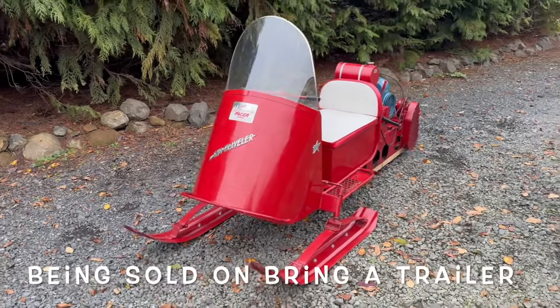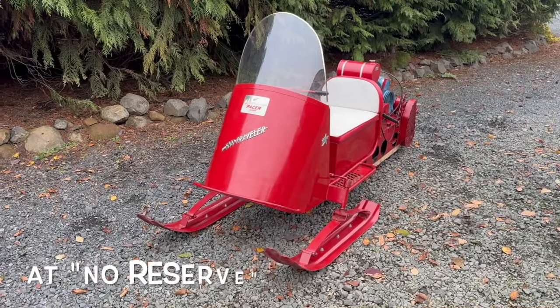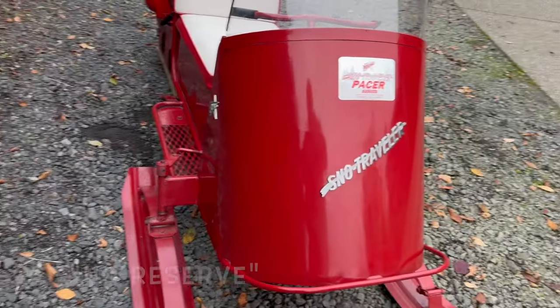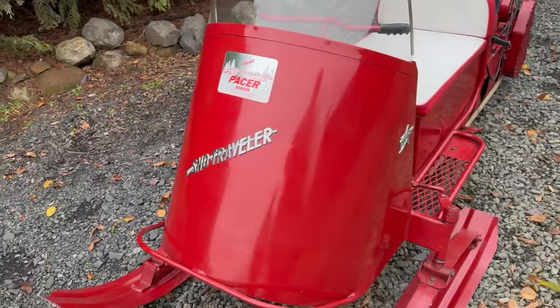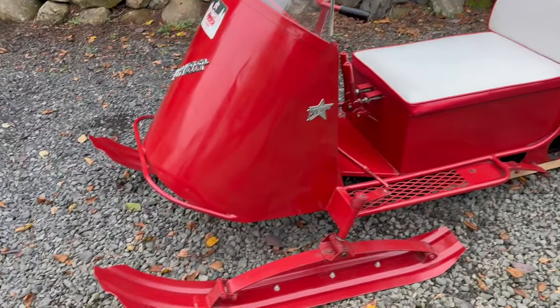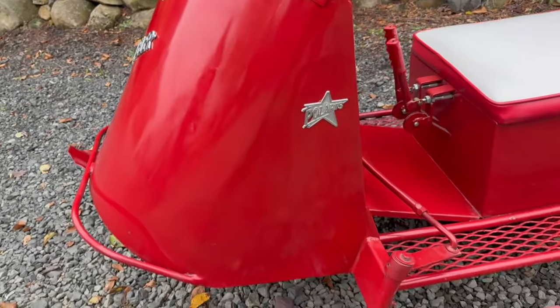This is probably our 390th auction or so — almost to 400. So let's walk around. It's not rusty. We don't have really any rust out here. We don't salt roads or anything like that. Obviously we can get some rust, but not like some of the East Coast stuff or northern Minnesota area. Bodywork looks in fairly good shape.